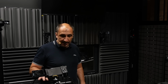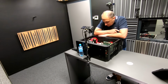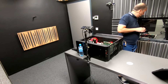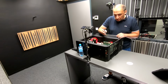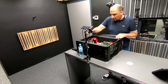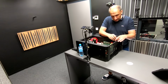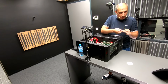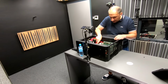Okay, so that's that. Now we move to the disassembly and the assembly part of the video. Let's now disassemble the motherboard and the corresponding things from the motherboard, as this is probably the most complex thing to do. There are a lot of cables here and whatnot. I'm not going to disassemble the discs and the CD-ROMs. That's pretty straightforward, but I'm going to take out all of the cards and all of the cables and lay them down so that we can take some pictures and so that we can see what's happening here.